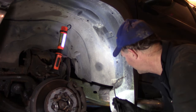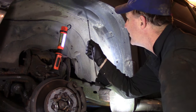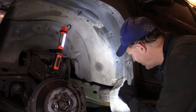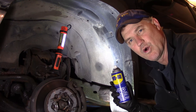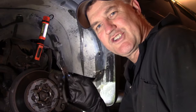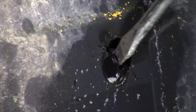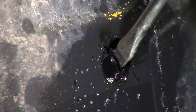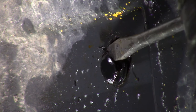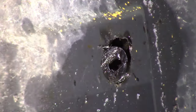Okay, what we got to do now is remove the splash guard with these pins. One there, one there, one there, one over there. And we may even remove the mud guard. So give her a little spray with WD-40 or any other penetrating oil. Let's get going. I find these C-clip pliers really good for removing these plastic pins without breaking them. Get the center part out. Center part of that clip. Get it with your clips, get in there like that and pull it out. And this should come out with it.